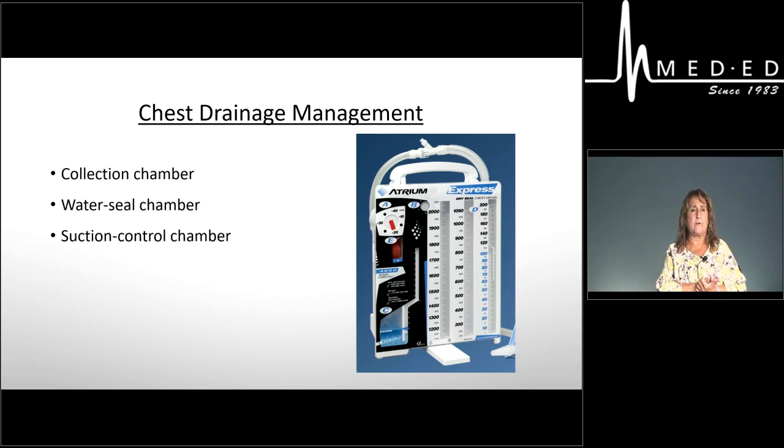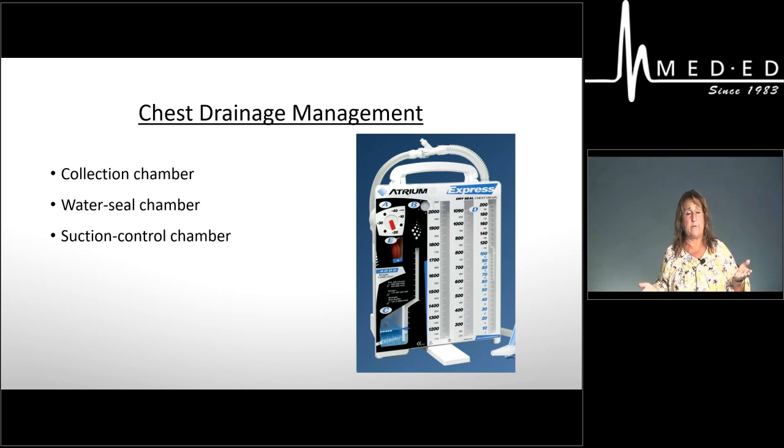So there's a lot of what-ifs with chest drainage management. And so I have a lot of what-if scenarios in your handout, like what would you do if the whole tube came out of the patient? You'd put a Vaseline gauze over the site, and you'd tape it on 3 sides so air could get out but it can't get back in.